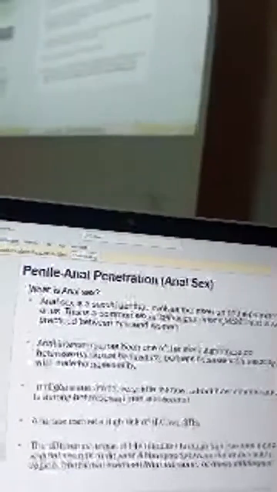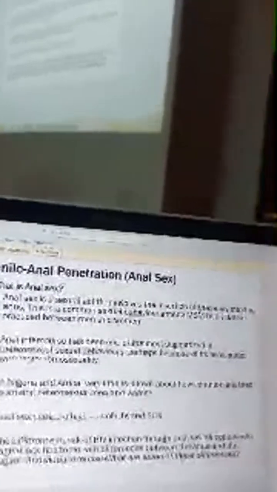Anal intercourse has been one of the most stigmatized heterosexual behaviors, perhaps because it's associated with male homosexuality. But everybody is doing it, both male and female. On the northern side, a lot of women practice anal sex. In those areas where virginity is a serious thing, they practice anal sex because they're trying to keep their virginity.